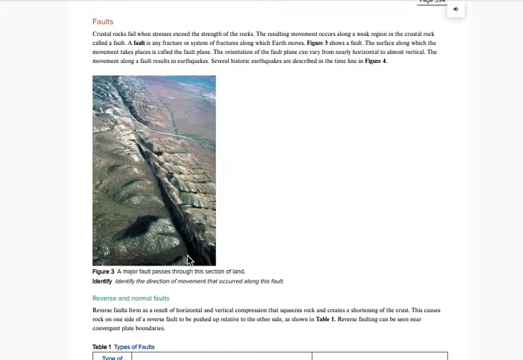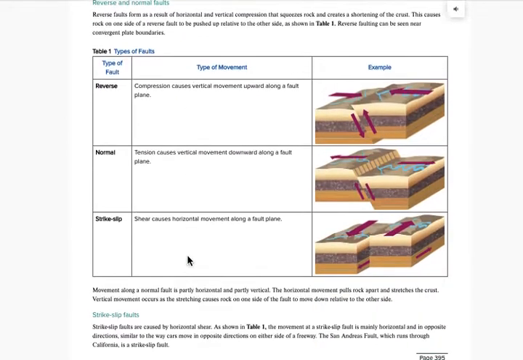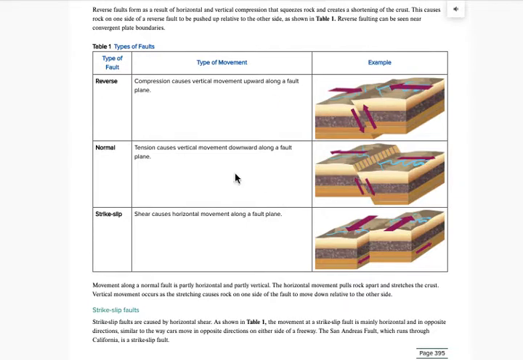Okay, so I want to show you different types of faults, and I have to be honest, I like this chart because I like charts. It helps me organize information. But I like the type of fault and I like the pictures. I do not like the descriptions. I feel like they left out information, and I will go over that with you now. So different types of faults can be a reverse fault. And here you can see that this piece of land is pushing inwards, and so is that one.